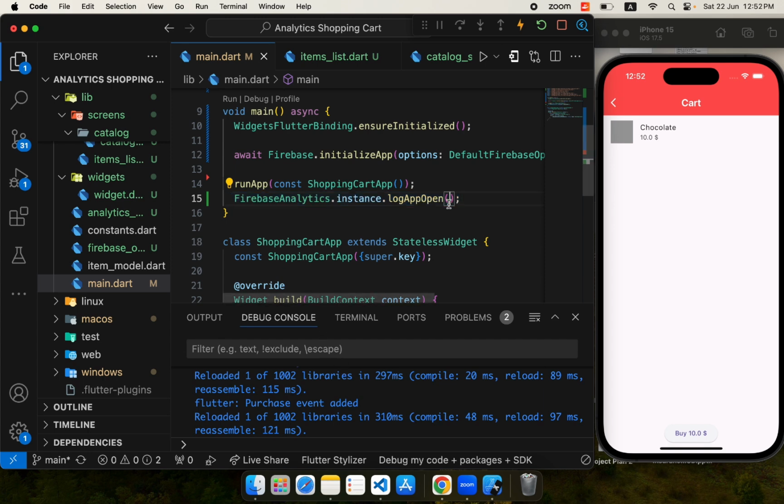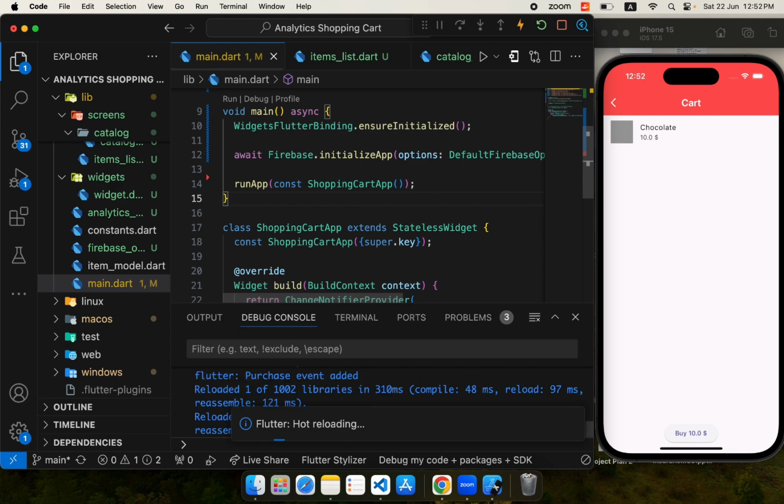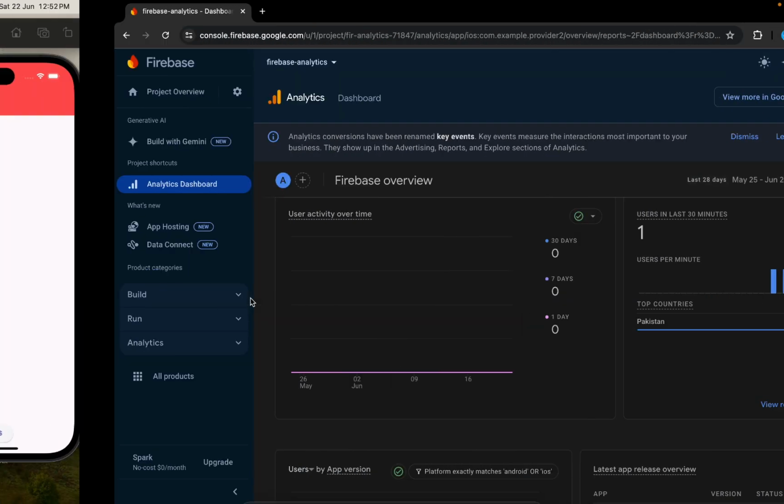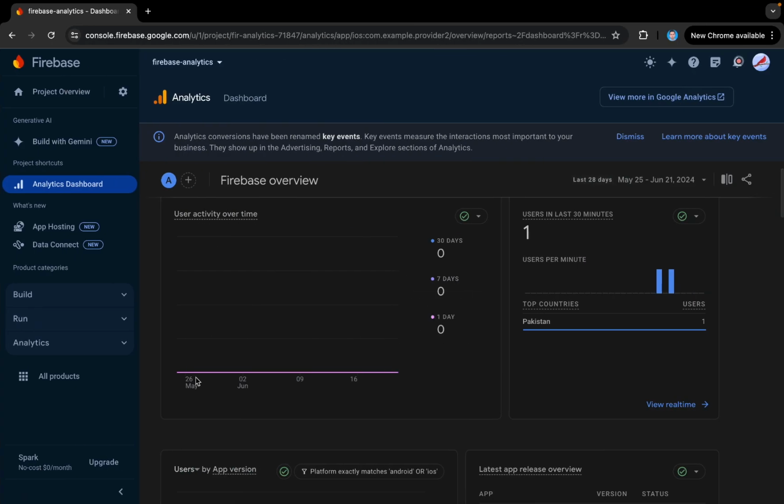If you want to send the user details with it, we can also provide it in the form of parameters, so that you get to know which user has opened the app and how many times the app has been opened. All details can be gathered using these analytics, and you can get in-depth knowledge about your user behavior and which features your app users use, so that you get insights and improve your app performance. Or you can also target some specific users for a special feature or something like that. Firebase gives you a very powerful tool to handle those things.